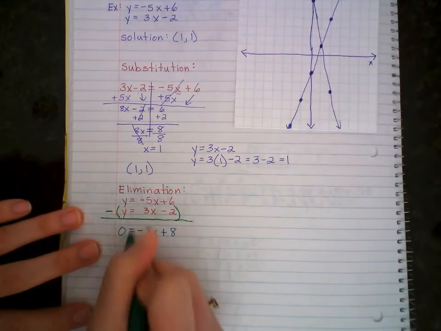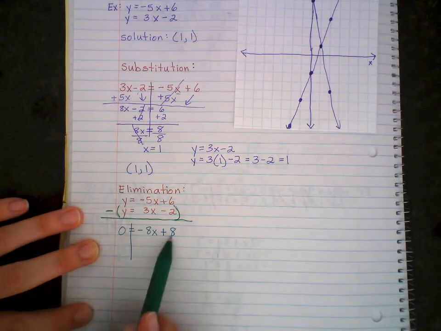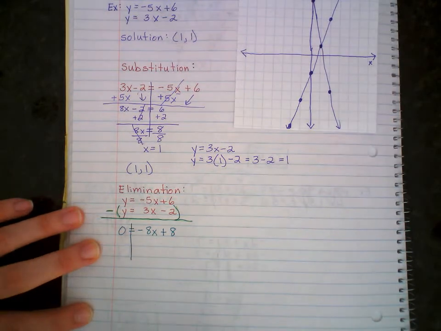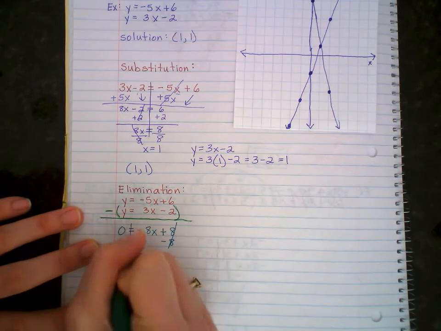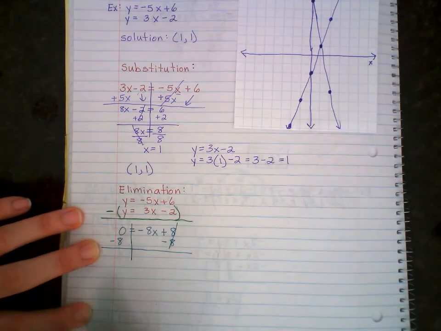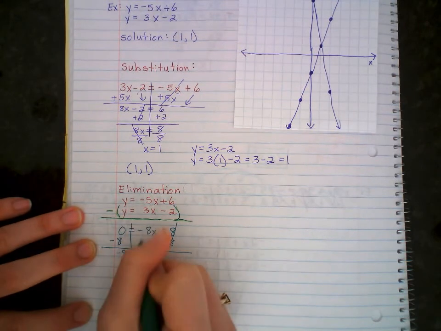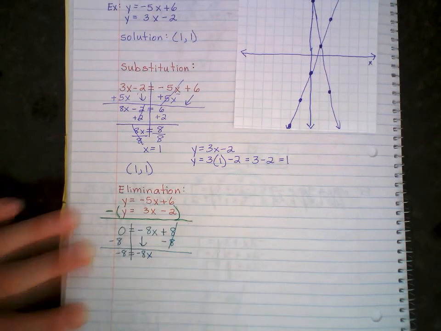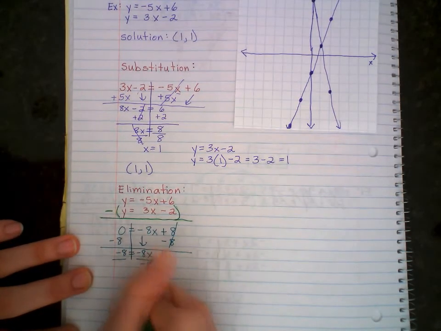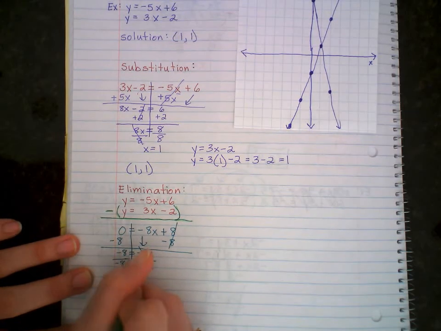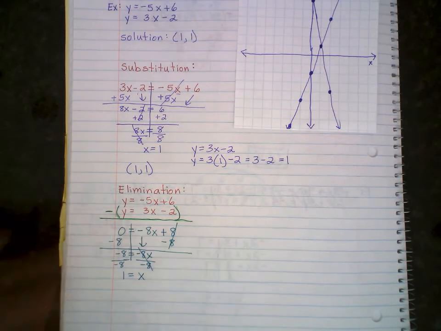Okay, so now we just have a two-step equation. So you can either add the 8x over there or you can subtract the 8, whichever one you guys see. You guys might see the minusing the 8 since that's just a constant. So subtract 8, subtract 8. 0 minus 8 is negative 8 equals, bring down the negative 8x. Now we have to divide both sides by negative 8 since they're being multiplied. Negative 8 divided by negative 8 is a positive 1 for x.